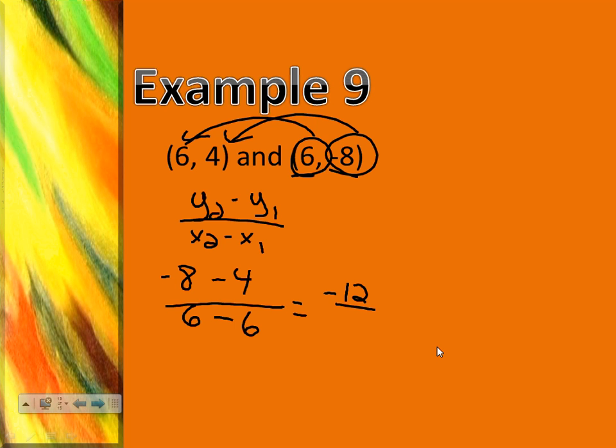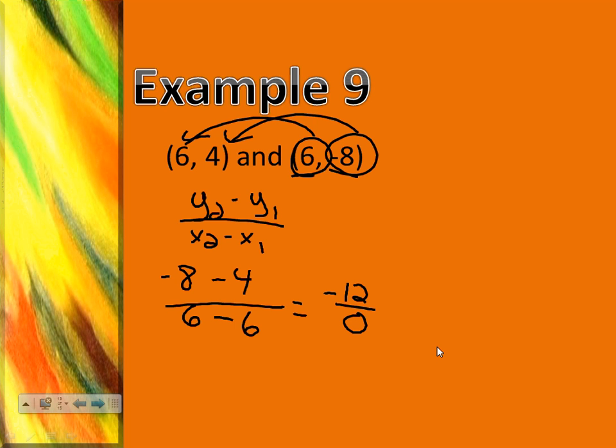And 6 minus 6 is 0. Is that the same thing? Put it in your calculator. I like Brooke. Brooke says, let's put it in our calculator and let's try it. Put in -12 divided by 0. Error. It says error. You cannot divide by 0. If I put 6 of y'all up here and I said split them into 0 groups, you can't take 6 people and make 0 groups. Does that make sense? You can't do it.